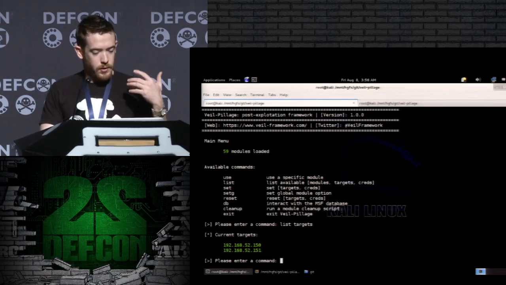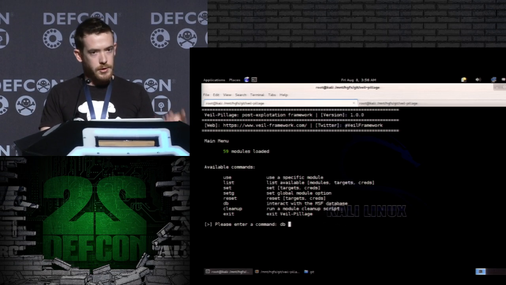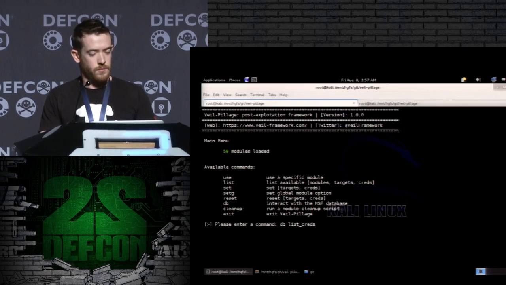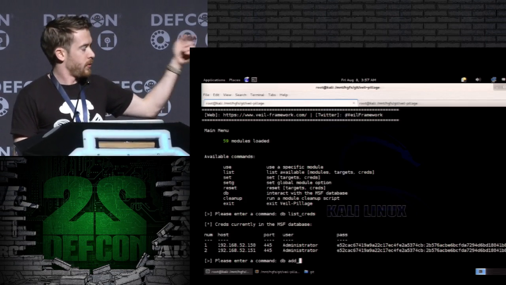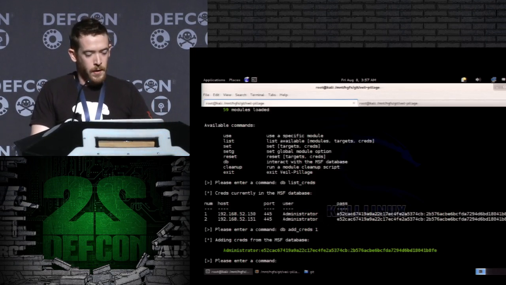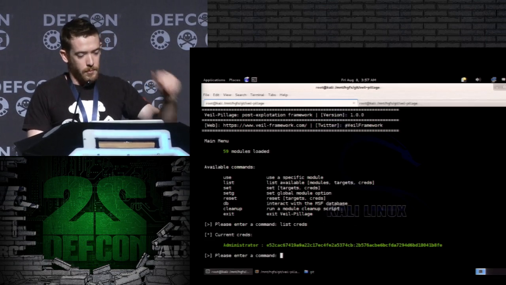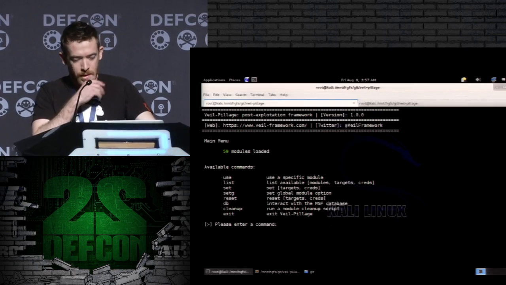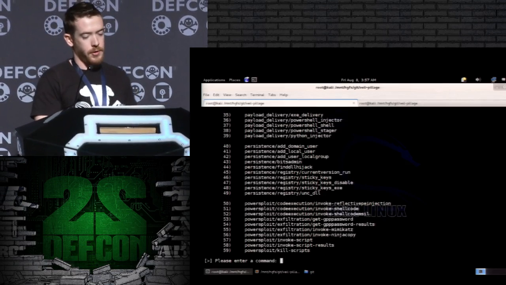All right, I think I typed list targets enough. So then, I'm going to show how you use the database interaction to actually set the credential sets. See, this is output from a successful SMB login post module or enumeration module. So DB add creds, it can be comma separated. It'll set all those creds up, administrator and a hash.